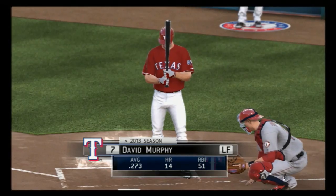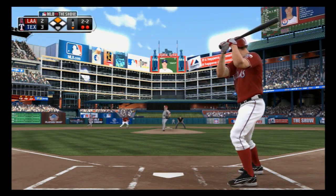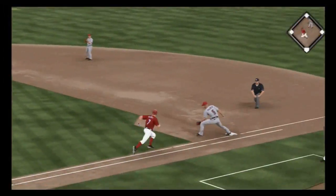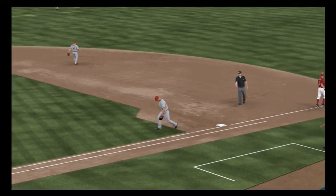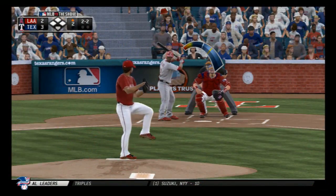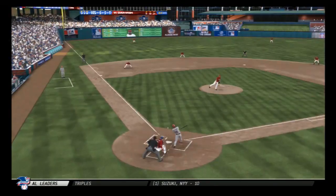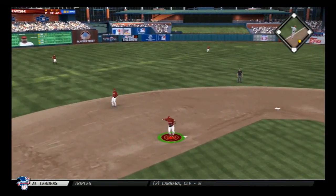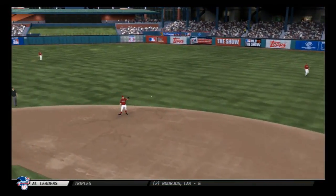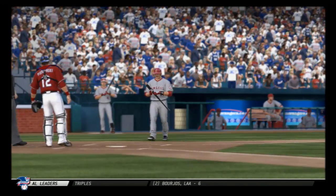David Murphy will stand in. Good lead off second there, now the pitch. And he'll go the other way with the fastball as this is on the ground to third. Throw to Pujols is going to be in time. Jimmy Rollins will stride in now. Like it's when you throw at their legs. Now that's their meal ticket you're messing with. Here's Beltre. Throw to first will be in time, and there's 1 gone here to start the second.